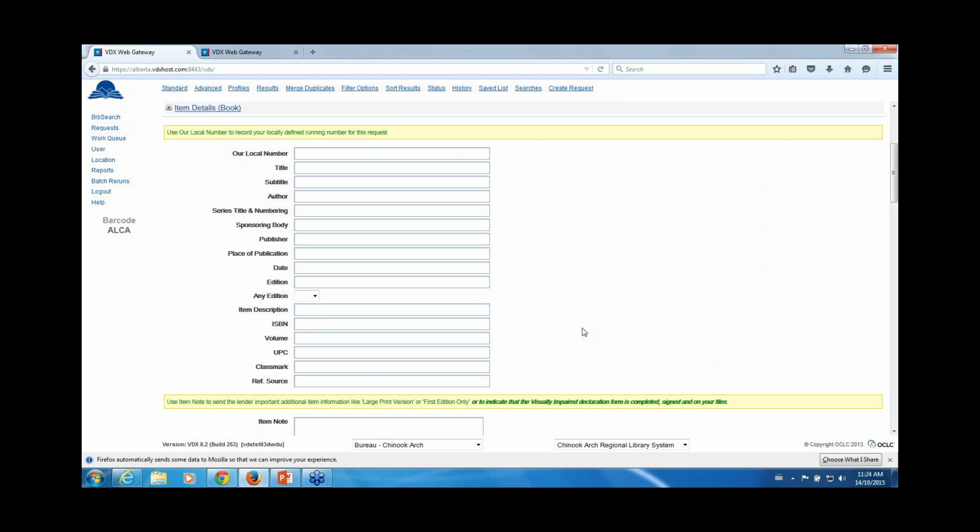Yeah. Even if you've got something in there and you put it through as... Sorry, what do you mean when it comes back? You mean it'll put back on its own? It can. It doesn't usually, but it has happened, yeah. What do you do then? You just flip it back. Yeah. Sometimes it depends on if you authorize it and then try and validate the patron. It will reload the request and it might switch it back to be authorized. So it kind of depends on the order that you do. So it's always good to just fill it all in and then go back up just to make sure that it's got the status that you need.